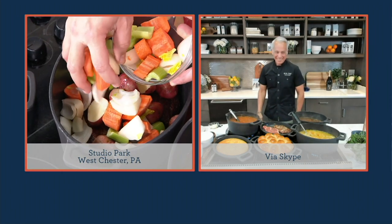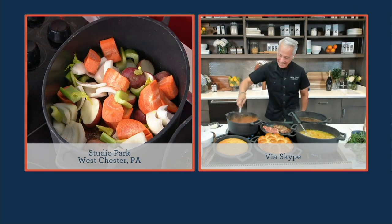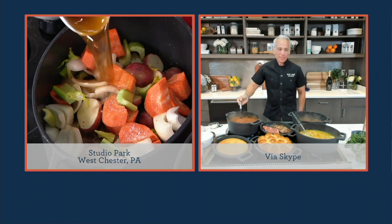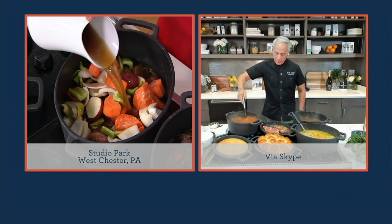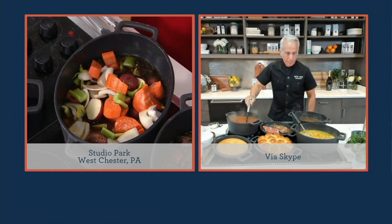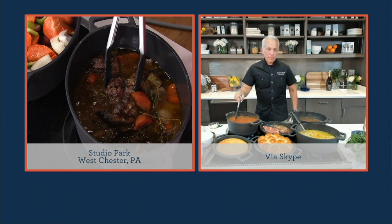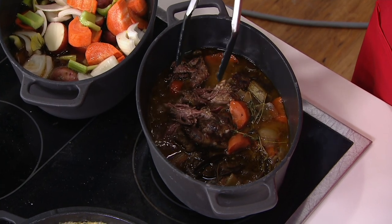I'm adding my mirepoix and potatoes to my chuck roast because this is going to go into the oven for a slow braise. We need to add some seasoning — a little salt and pepper and then some beef stock. This will braise a bit and that chuck roast will come out fall-apart tender. We have one that was already prepared by Chef Peter earlier. Look at how this chuck roast is falling apart. Chuck by its nature is not a terribly expensive cut, but also a tough cut unless you braise it nice and slowly.